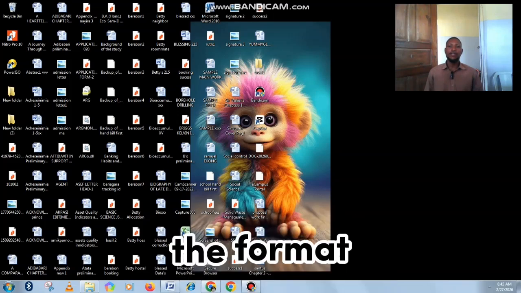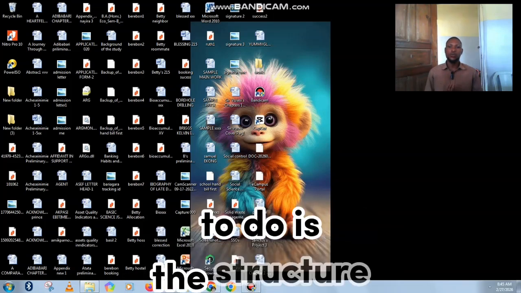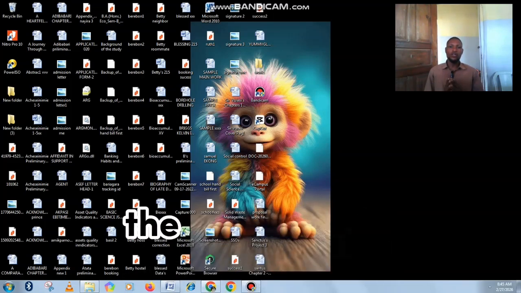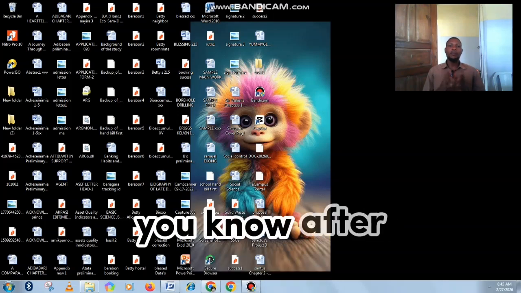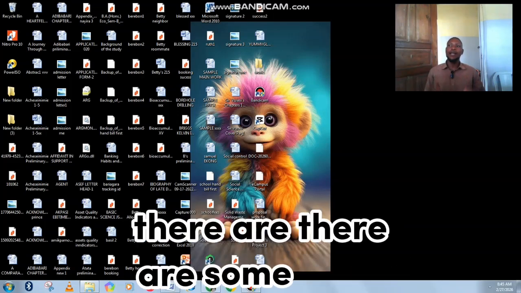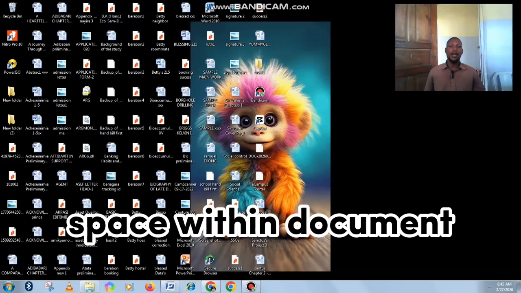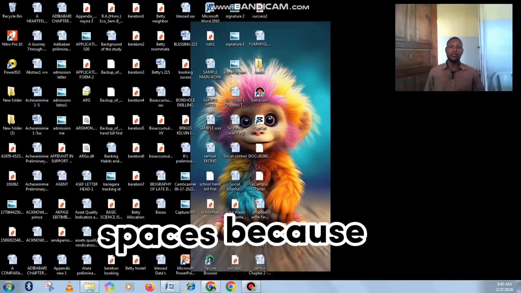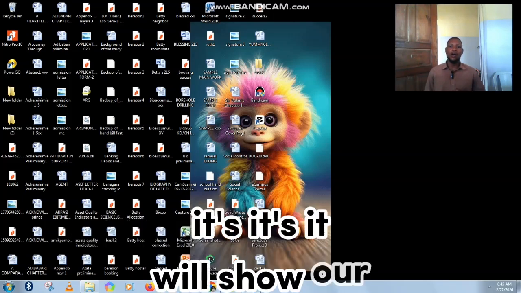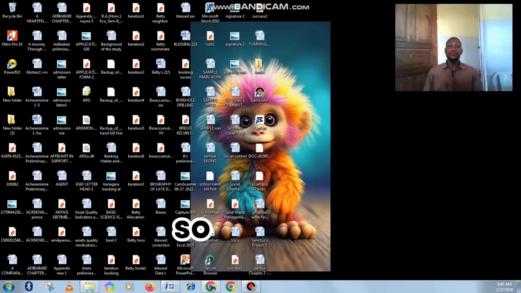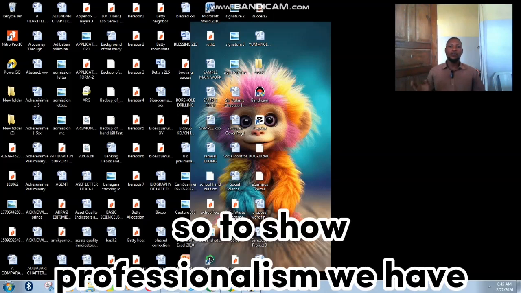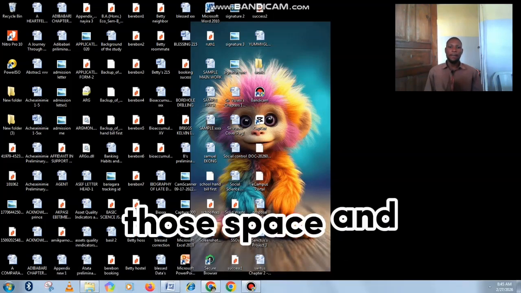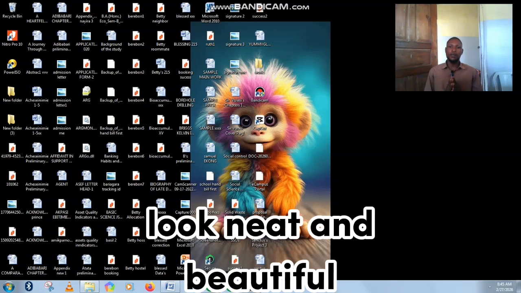Then after the format, the next thing we're going to do is the structure of how we want the document to look. After pasting the document, there are some gaps, spaces within the document, and we wouldn't like those spaces because it will show our lack of professionalism. So to show professionalism, we have to remove those gaps and make the work look neat and beautiful.